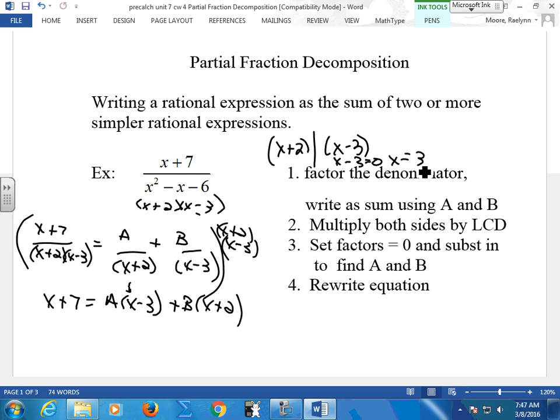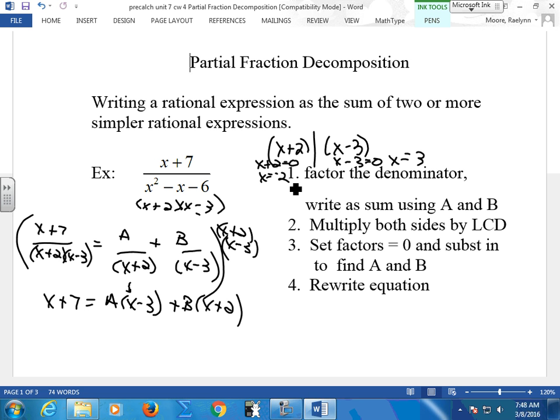So then therefore, where's my only variable going to be? B, right? I'll solve for B, right? If I take this out, this becomes a 0. A times 0 is 0, right? I take this out, I'll solve for B. If I put x plus 2 equal to 0, then x is equal to negative 2. I'll take out the B and I'll solve for A. That's it. And then I'm just going to go plug them back in.